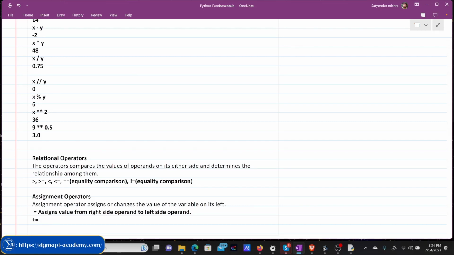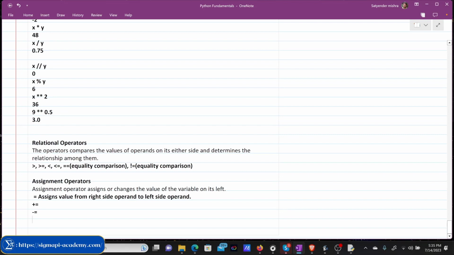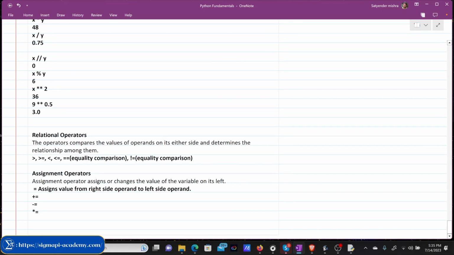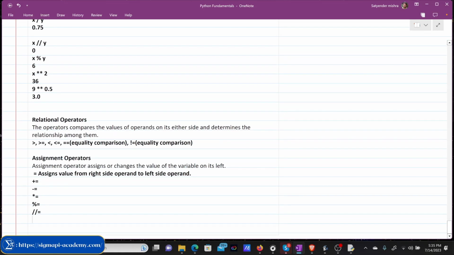Then there are operators like plus equal to, minus equal to, asterisk equal to, percentage equal to, double slash equal to, and star star equal to.